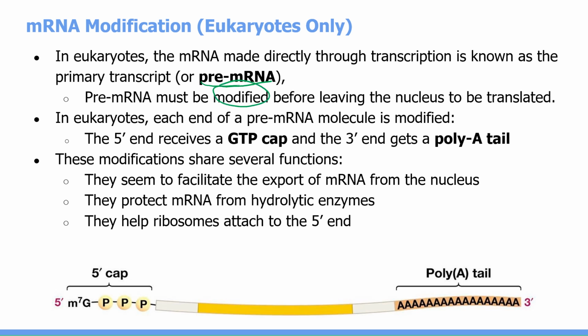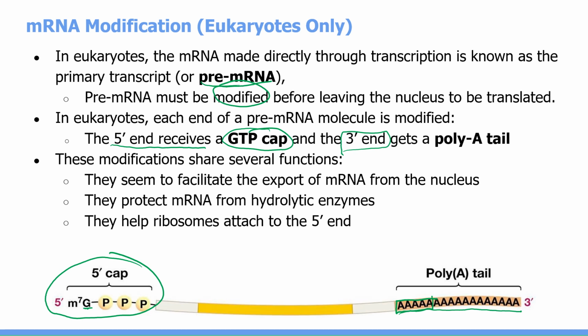The first thing that happens, again, is that the 5' end receives something called the GTP cap. This is simply similar to ATP, but instead of an A, it is a G. The other end is the 3' end, which is a poly A tail. This poly A tail has many A's, similar to the sophomore Aggie yell, A. So again, if you need to remember, it's the poly A tail, right?